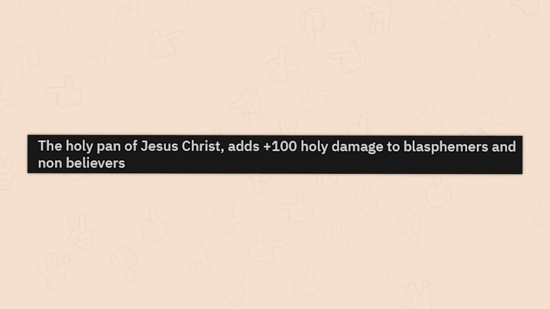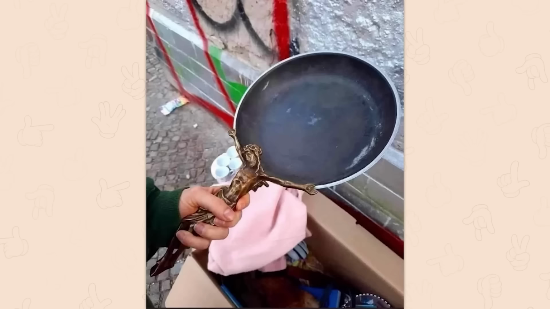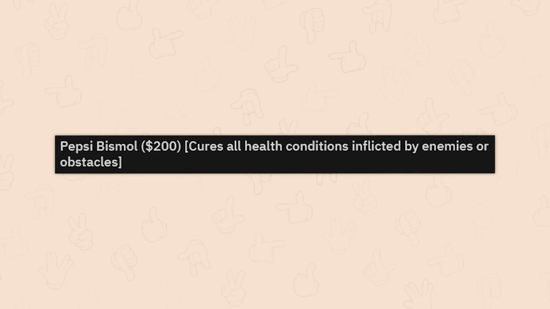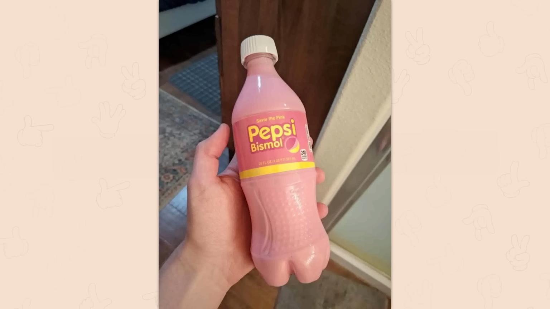The Holy Pan of Jesus Christ. Adds plus 100 holy damage to blasphemers and non-believers. I'm pretty sure the pan itself is blasphemy, so I think this will just deal plus 100 damage to whoever equips it. Pepsi Bismol. $200. Cures all health conditions inflicted by enemies or obstacles. But at what cost? Inflicts plus 200 psychic damage.